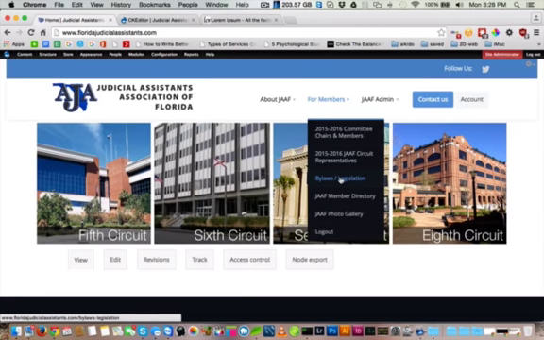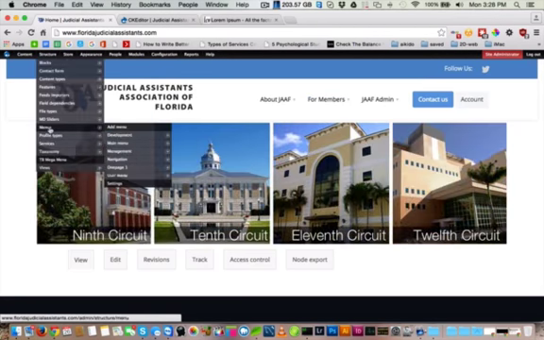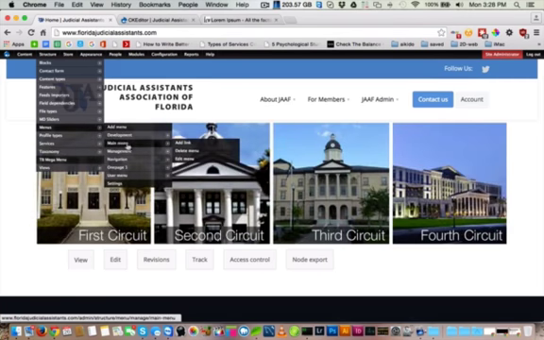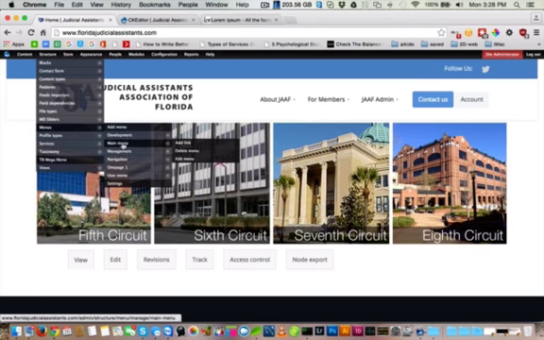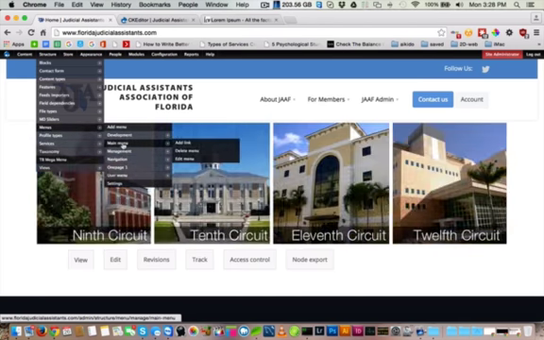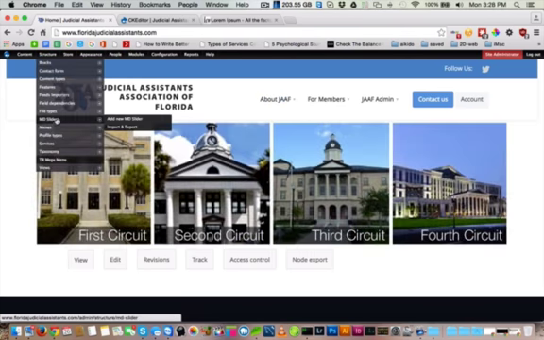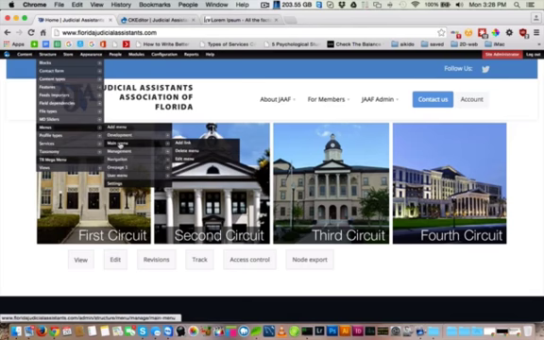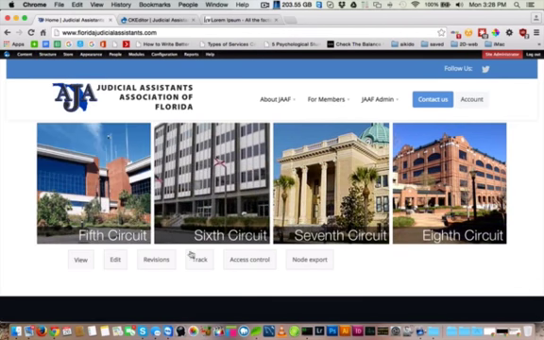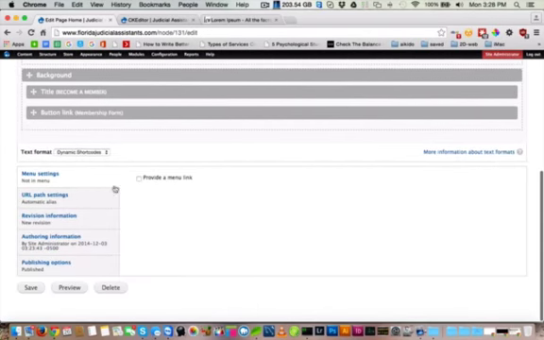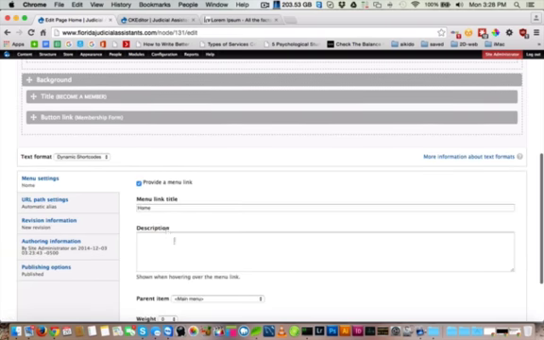So again, you can go in and under structure, menus, you can either hit the main menus button or hit the main section for menus, or you can go into the main menu, the actual menu itself, which is this menu here at the top. Okay, you can edit that menu directly, or you can go into the content, and at the bottom of the content you have menu settings where you can put the menu settings.